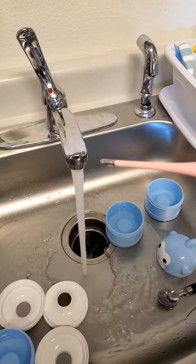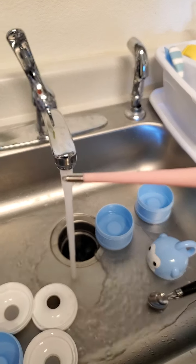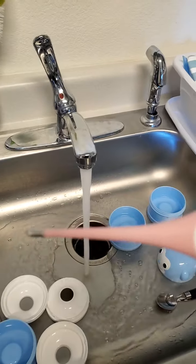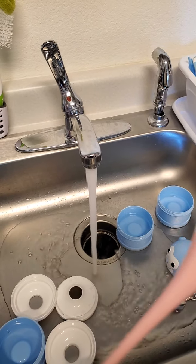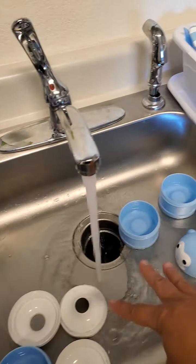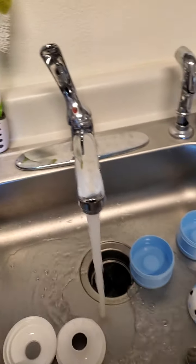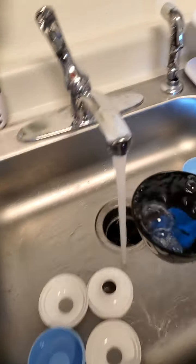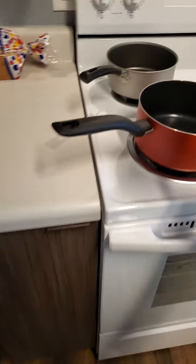And it says it's high. It's not registering. It just says high. So I don't know if I'm going to be able to do this taking temperature thing. So obviously I'm doing water, so the temperature thing isn't going to work. So we're just going to have to go off of eyeballing whether or not it boils.